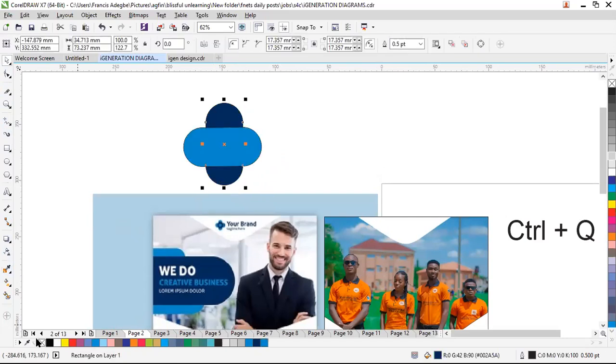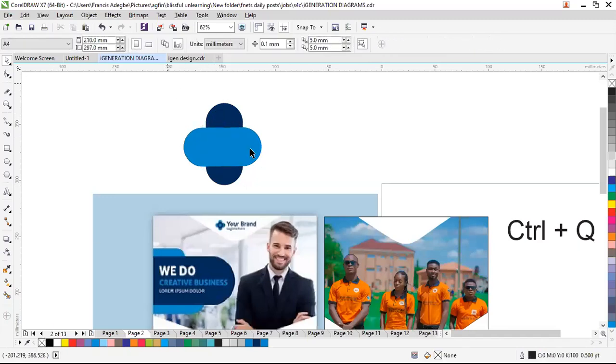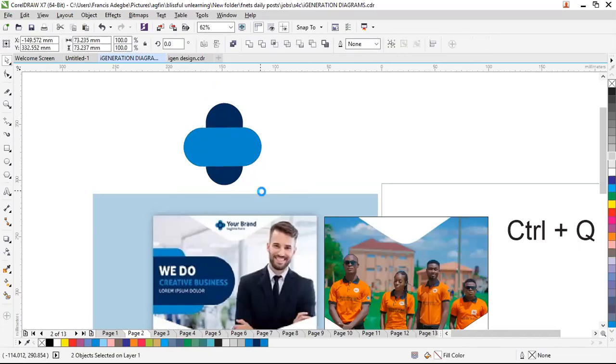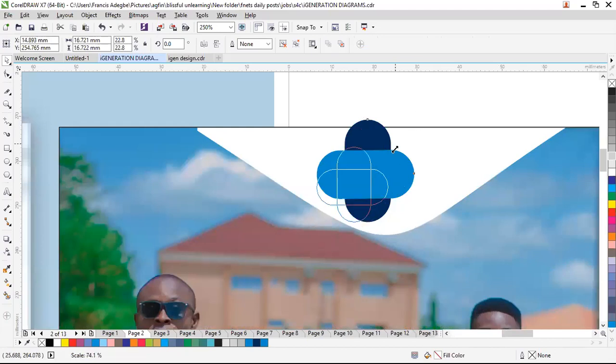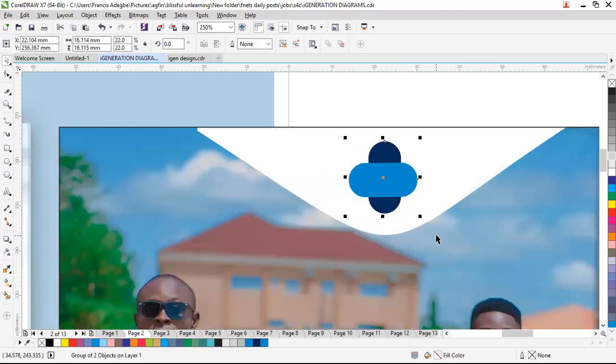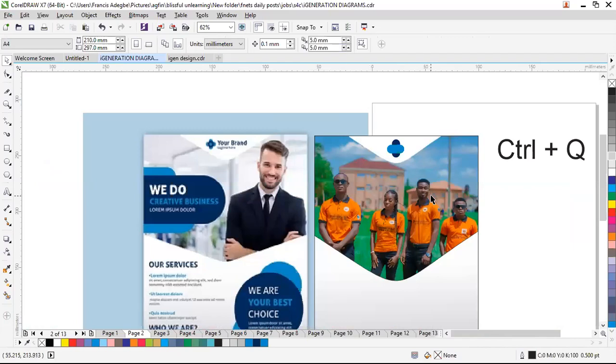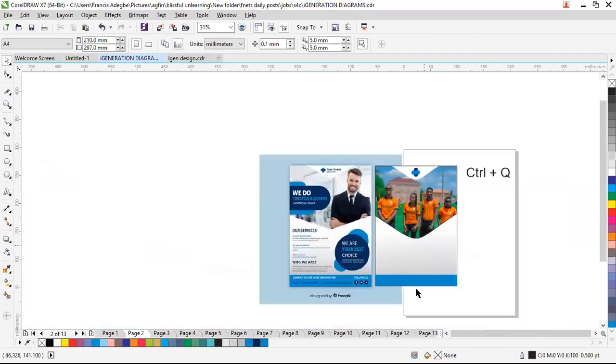Okay, let's assume this is our logo. We are a bunch of graphic designers. So let's assume this is our logo. That will be our logo.